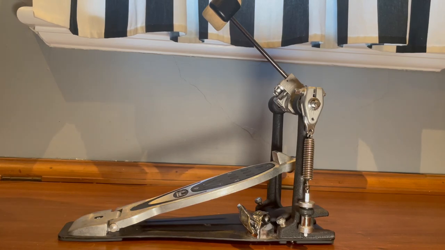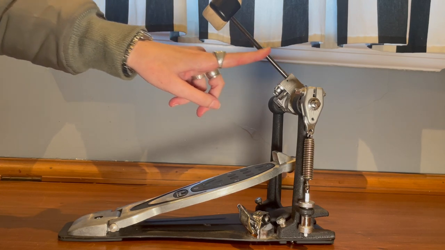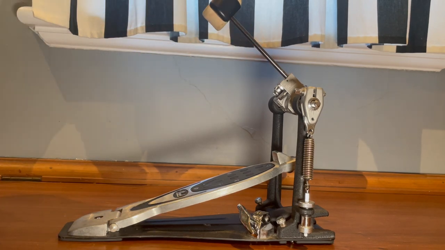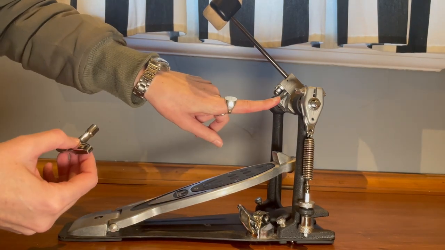I'm going to show you how you can adjust the height of your bass drum beater. You can make it lower down or higher up depending on your preference. You just need your drum key. There is a key lock here at the base of the bass drum beater's stem.